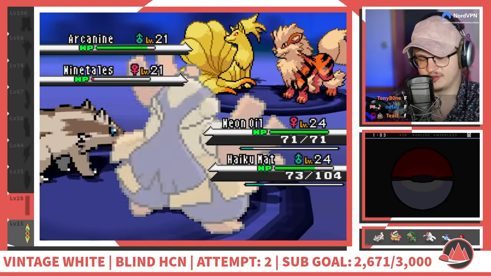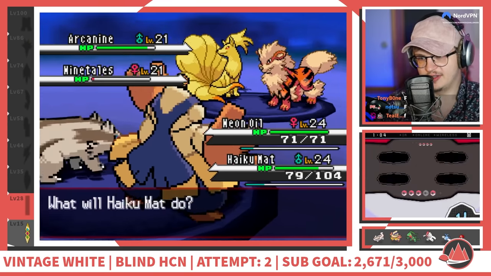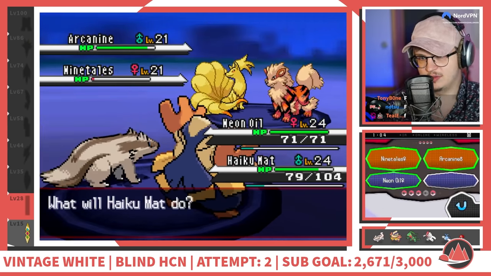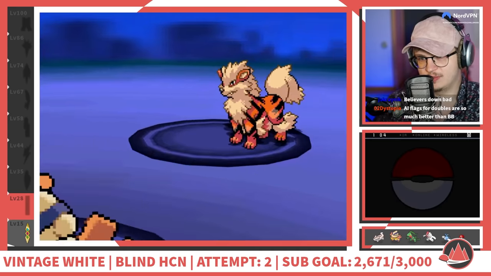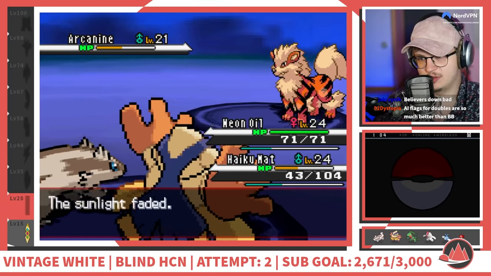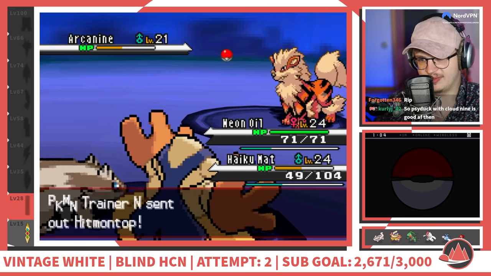The fact that Vigoroth died there is really sad. It was gonna do work. So headbutt to kill the Ninetales and smack down the Arcanine. So much damage. Okay, Sun went away. Do I want to stay in with Hariyama to kill the Arcanine? Probably not.